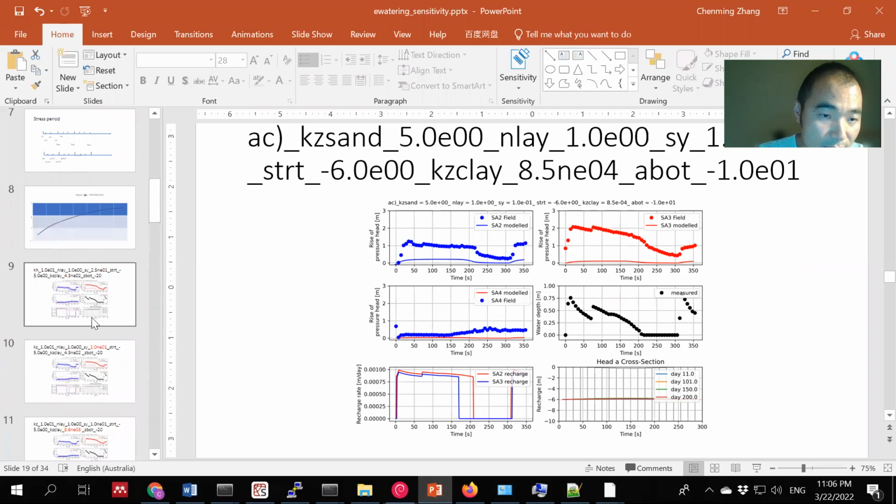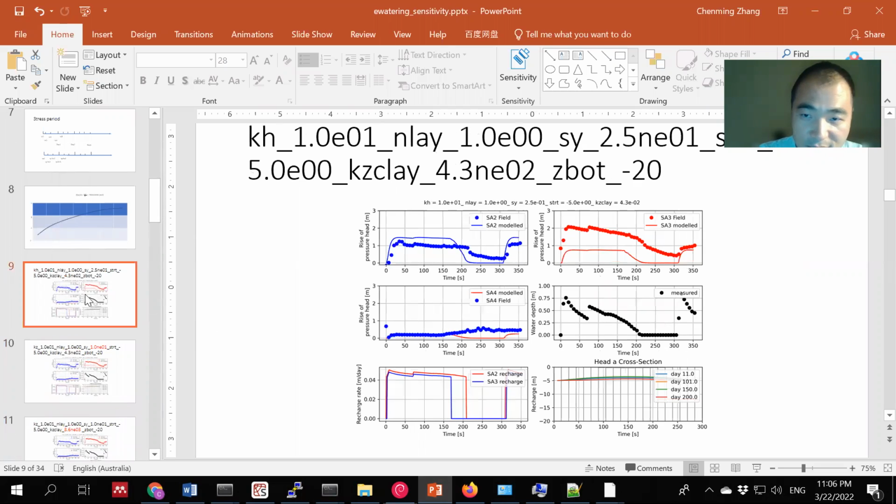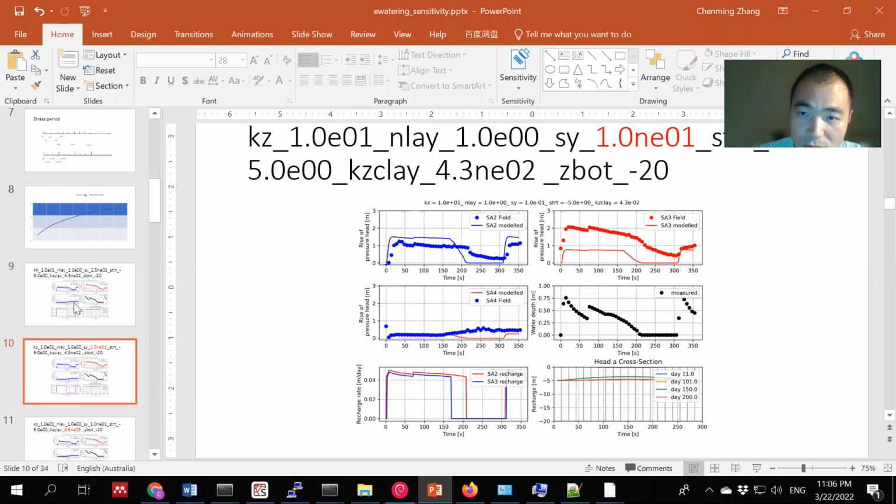Let's say this is the first result, and probably this value is a bit too high, and I decided to decrease the specific yield. So I click these two, and you will see the only difference is the specific yield.